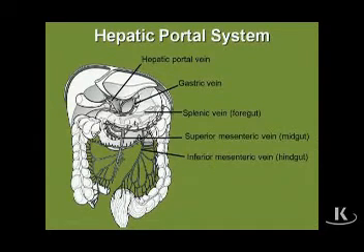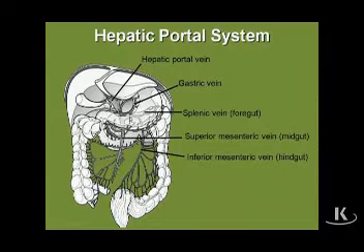Now, let me address something that's not precisely true, because you frequently will hear this. Often you'll hear it said that the GI tract drains to the portal system and that the non-GI tract organs drain to the caval system. And as a generalization, that might be okay, but it certainly is not accurate in an absolute sense. Take note that we're talking about the embryonic status of the organ, not the adult status of the organ.